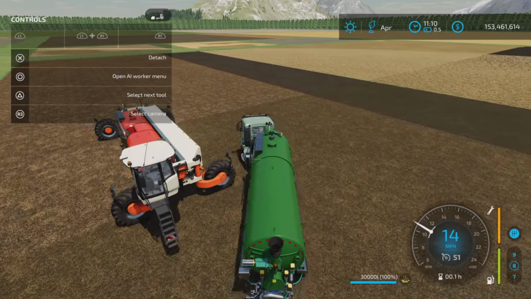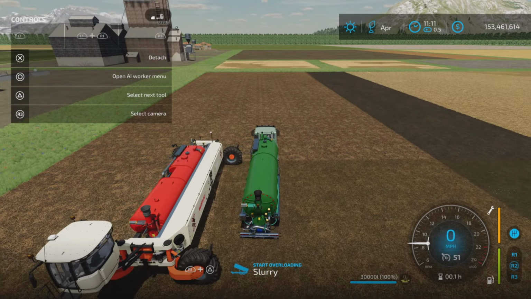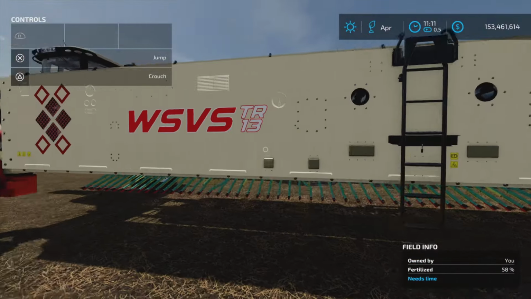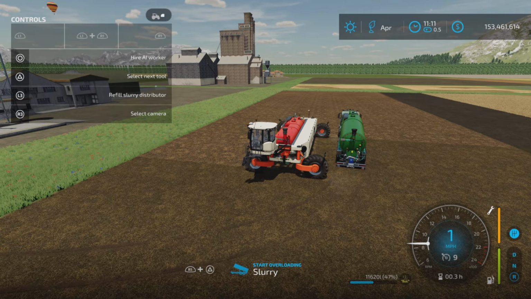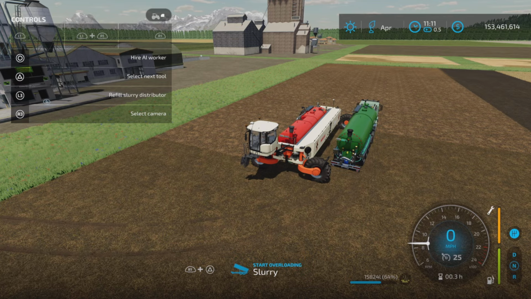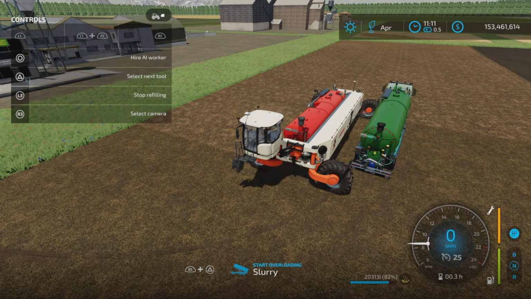Can we get at it from back here? And look at that. So right away, the trigger comes up. We are unloading. And if we hop into our vehicle here, we can see we are refilling the slurry. Very nice. We can also overload from this tank into a slurry tank back into it.